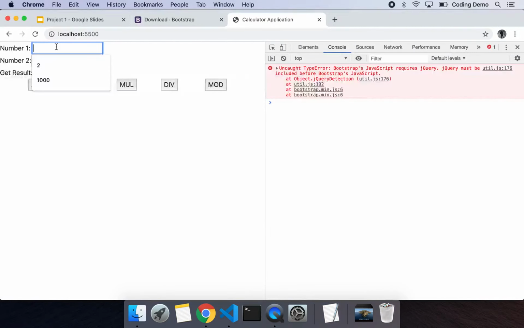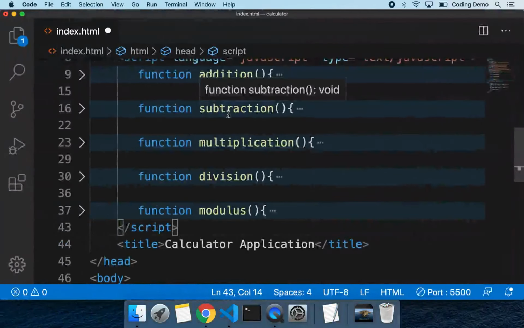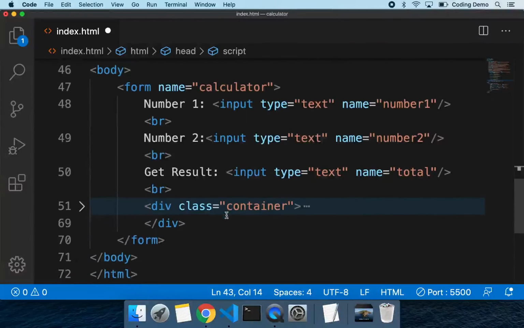Oh, you know what? I actually forgot to add the function again to the on-click event. So let me do that real quickly. So we need to add subtraction, multiplication, division, modulus right here.